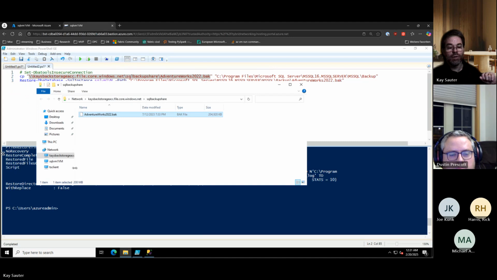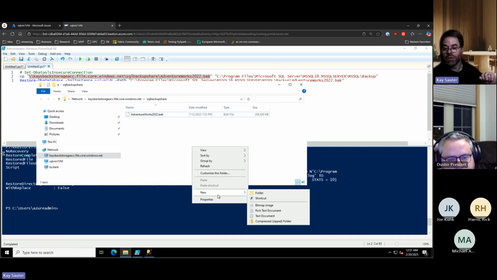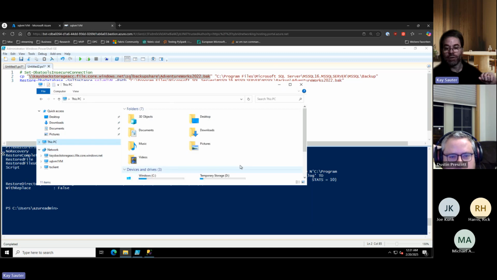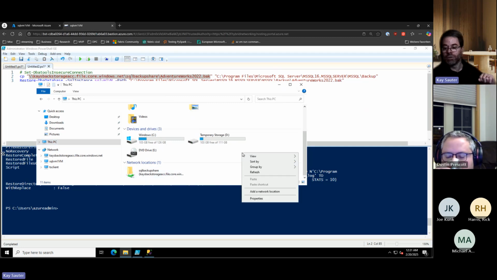So this is basically our setup. What we made, I just did with a mouse click like this. The network location, that is the location here. So with the mouse click here at the network location, you can do it normally. You just have to get the key that you have for the storage. You can get it from Azure as well. So you copy it and put it in here.